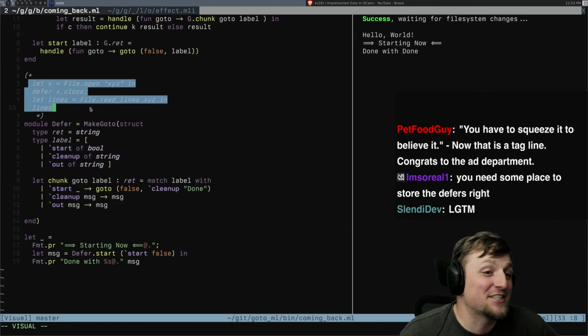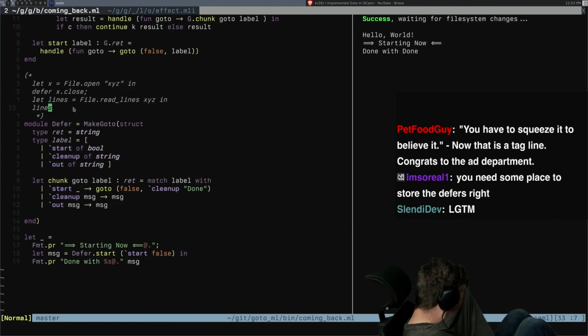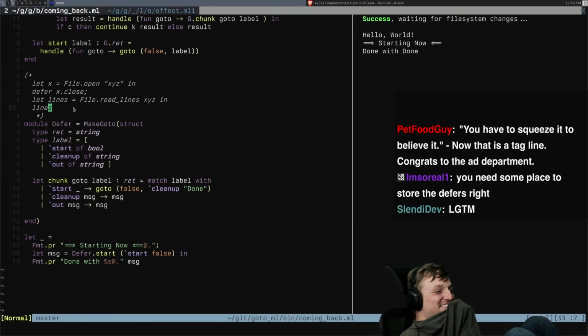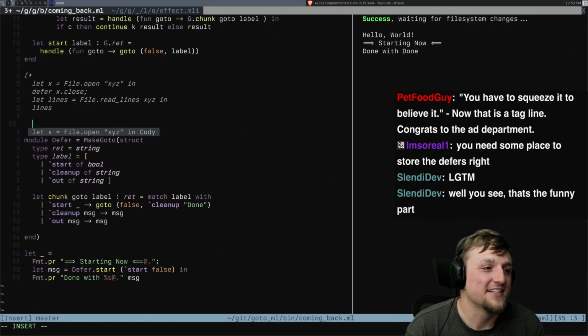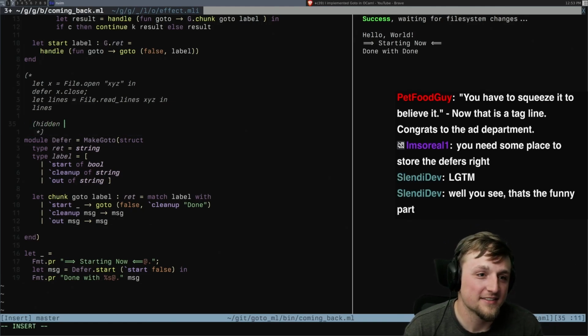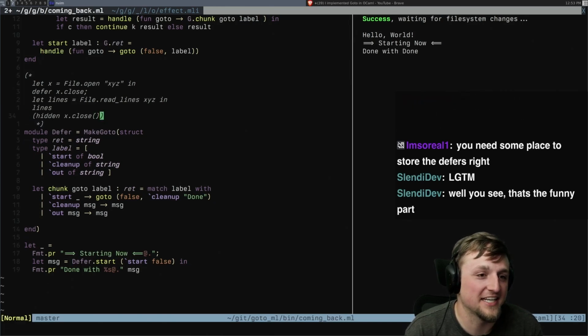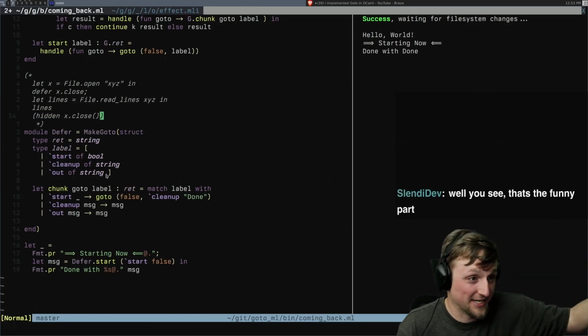Because this says we should do this at the end. We can do this, right? This is basically like saying you have a hidden x.close here at the end, right? You know what I'm saying, right? Like you have this hidden x.close here. That's what we want to do. Then we want to return the value at the end, right?